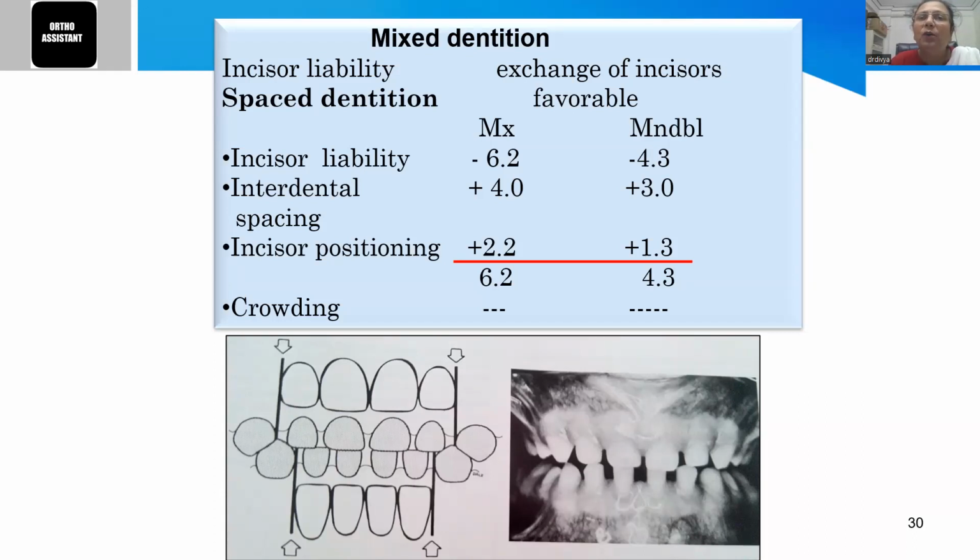So the maintenance of overjet and of the axial inclination is important while the incisor exchange is taking place. The circumference of the arch is very important to maintain in class 1 also. So if you are not putting a space maintainer for lost anterior teeth, that is not good. Although it is written in the textbook, any type of environmental forces may occur, and it is not always true that space will not close.